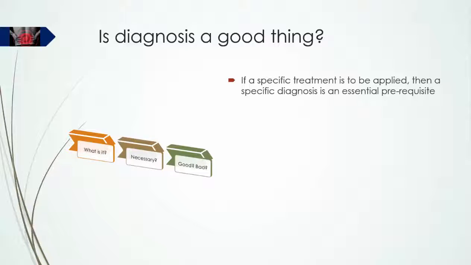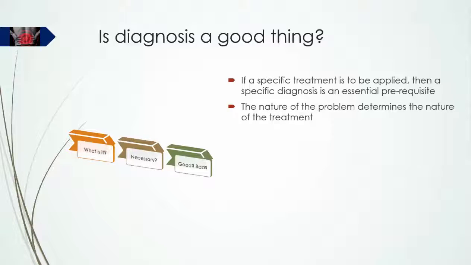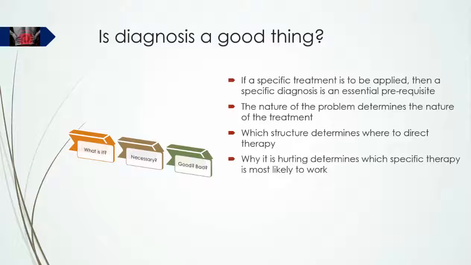It is a prerequisite. Occasionally, a diagnosis is made after the effect of an intervention is known — what is called diagnosis ex juvantibus — but it should not be the modus operandi for clinicians, especially if the clinician is doing invasive interventions like surgery. As stated before, the nature of the problem determines the nature of the treatment. This means that knowing which structure is the tissue origin of pain allows the clinician to select the target — not so important in back pain unless the intervention is invasive like injections or surgery. Why a tissue hurts determines which specific therapy is most likely to be effective. For example, back pain caused by infection may be helped by analgesia and anti-inflammatories, but antibiotics are much more likely to be effective with less potential for negative consequences.